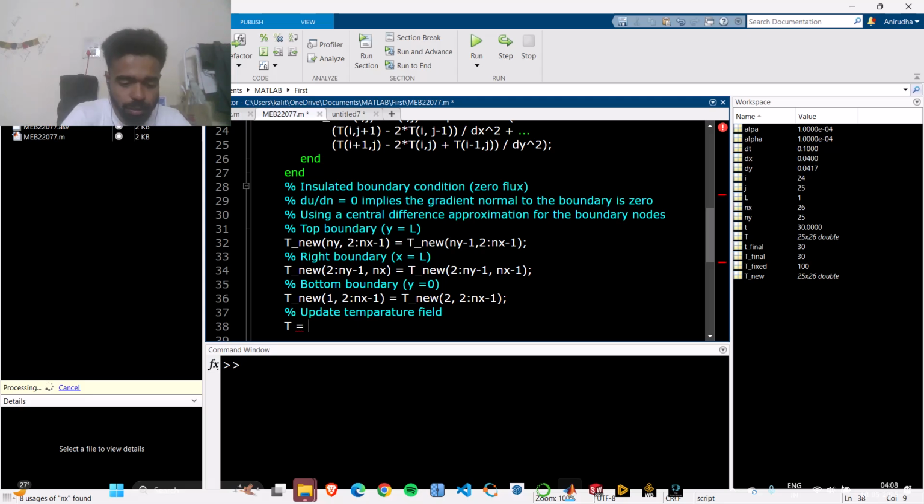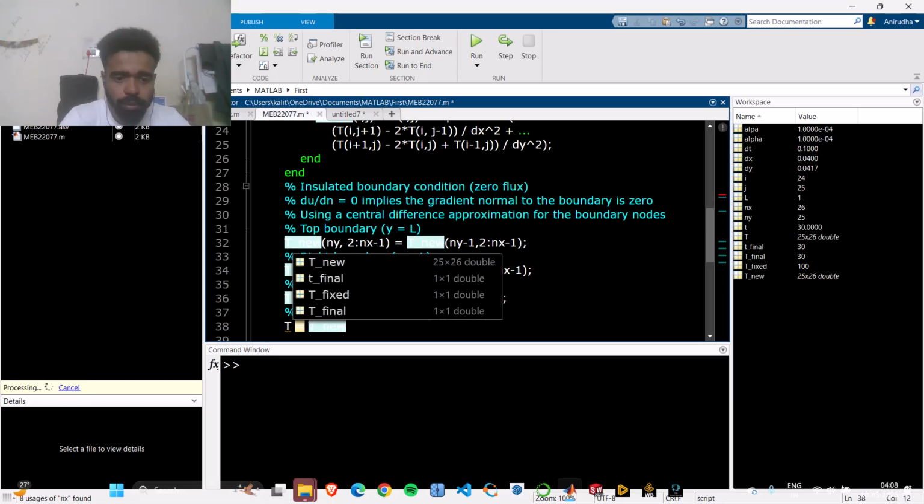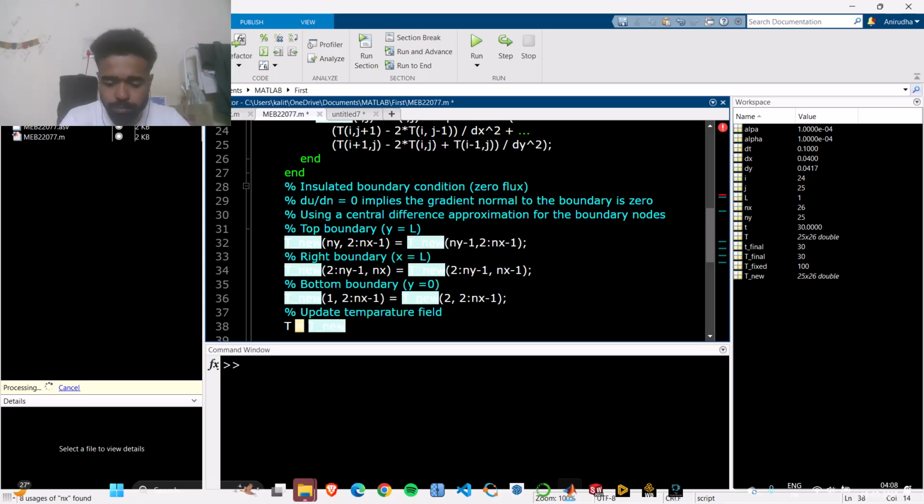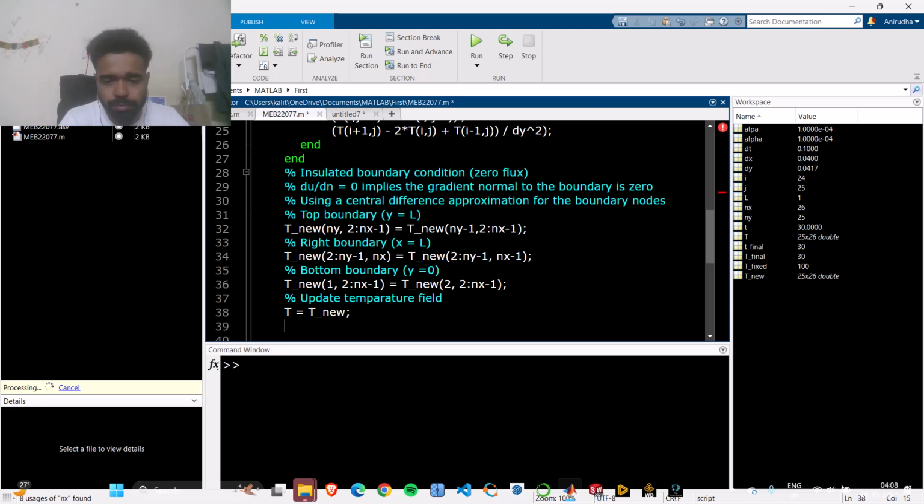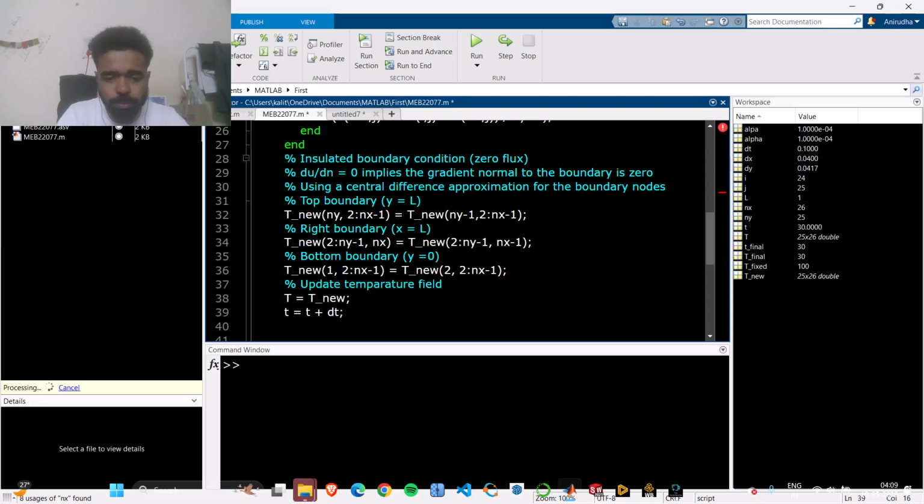So by updating the temperature field as T is equals to T new, and small t is equals to t plus dt. So assigning these values, next move to the next part. So we have updated the values of temperature field.